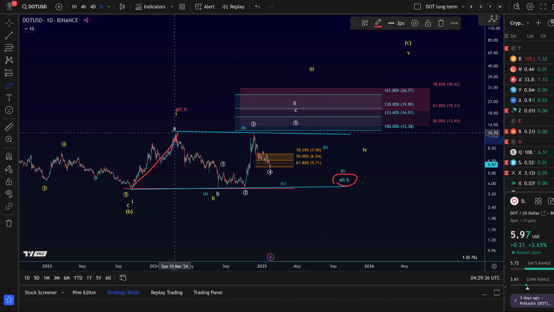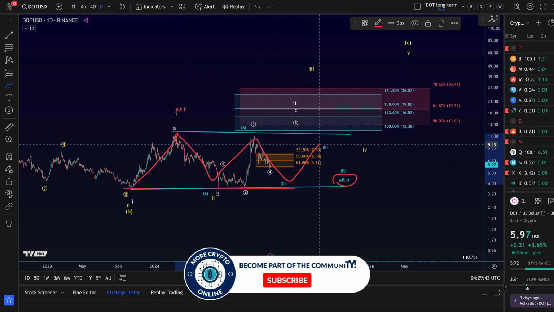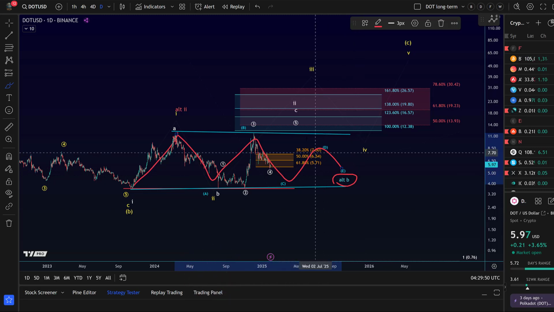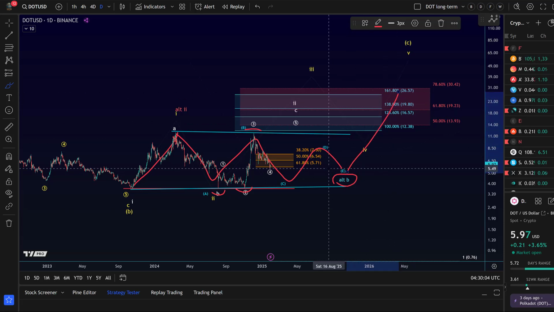So what we're tracking in the blue scenario is a triangle: A wave, B wave, C wave, D wave, E wave. This is of course speculative, but such a triangle is characterized by lower highs and higher lows. And you can see that the market has formed lower highs and higher lows. So it might need a little bit more sideways price action before this low in wave B is complete. From here then, a C wave rally could unfold.